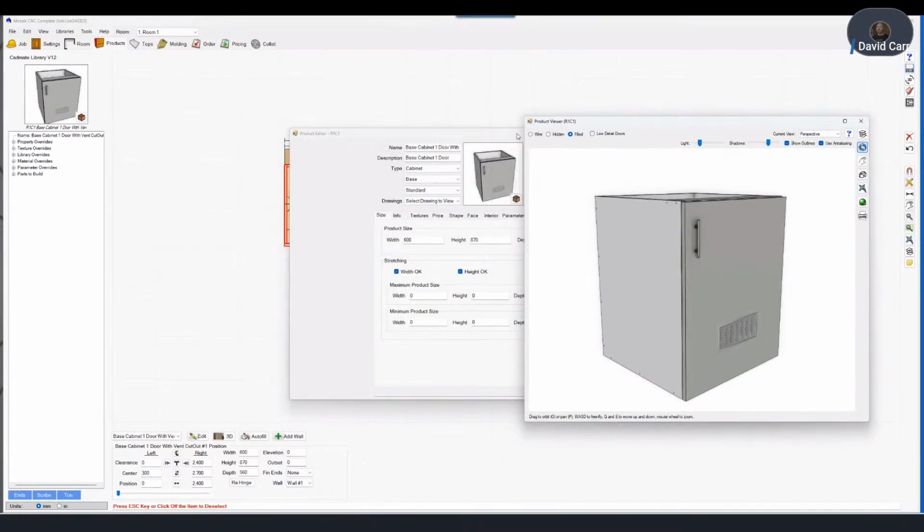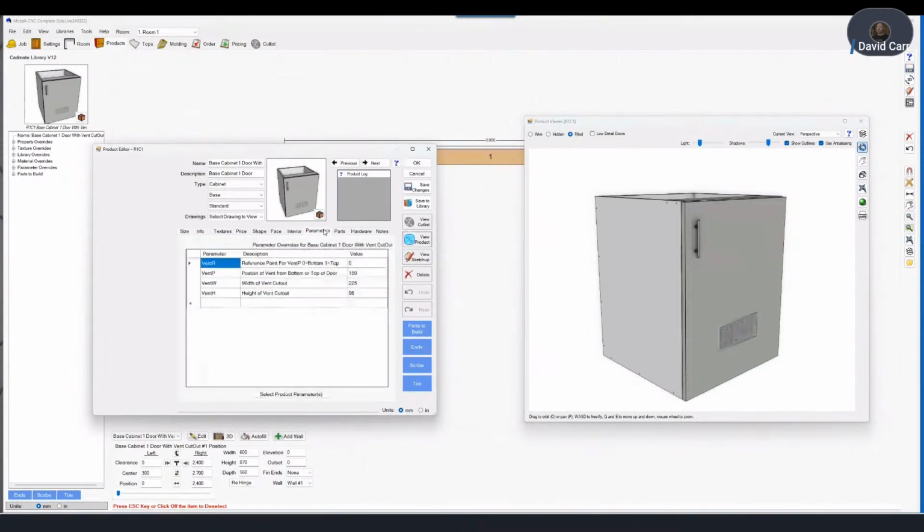That is actually parametric according to some parameters. So you can control whether you want that on the bottom of the door or the top of the door by simply changing a value there, and also changing the position of where it sits on the door and the size of the vent. We've done a whole addition of these across different types of products.